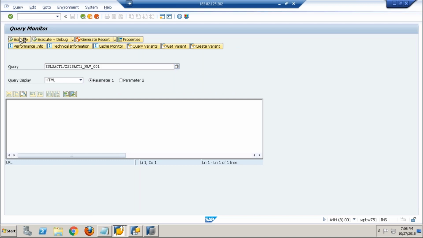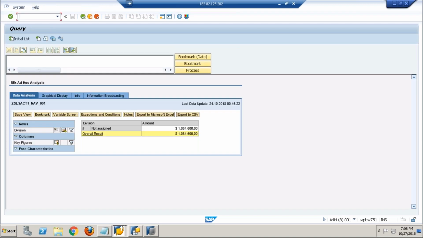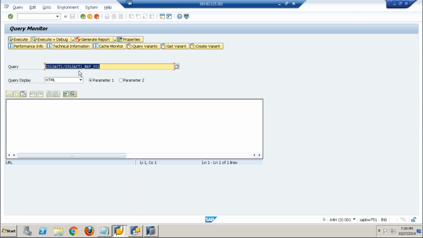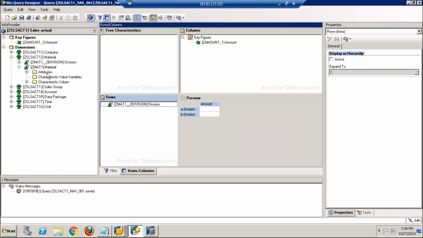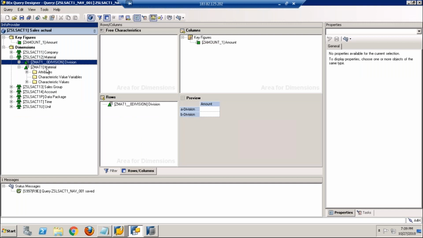See this query straight away. Even this division has nothing mapped, but don't worry. You can straight away consume this attribute. It does not depend upon this material. That is the difference.